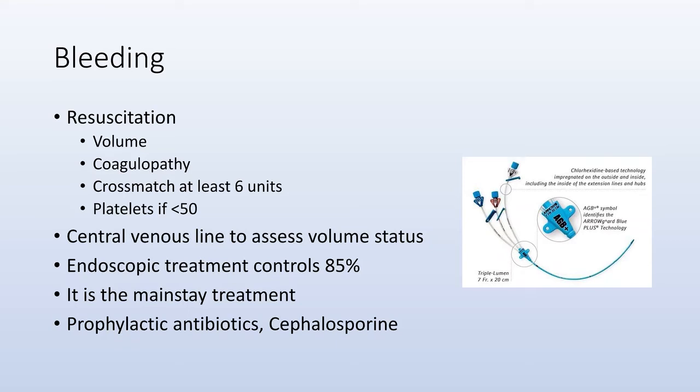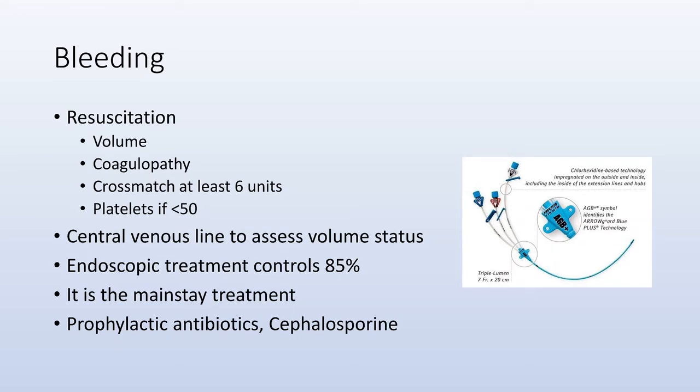And platelet count usually in patients who have got portal hypertension is low. Now we know that if the platelet count is more than 50,000 per mil, there is no benefit to do platelet transfusion. But if it is less than 50, we certainly would start with 2 units of platelets and check the count in the next run of blood tests. As I said, we put a central venous line once we started the process, and usually in each hospital there is a massive transfusion protocol that can get activated, which will link you to the hematologist and to the blood bank to provide you with the necessary products.